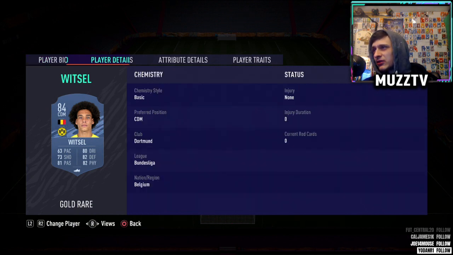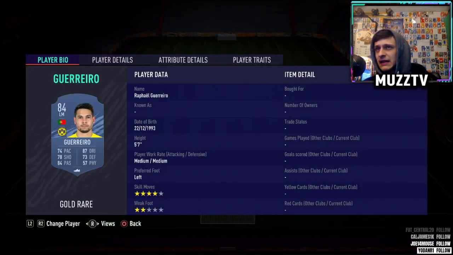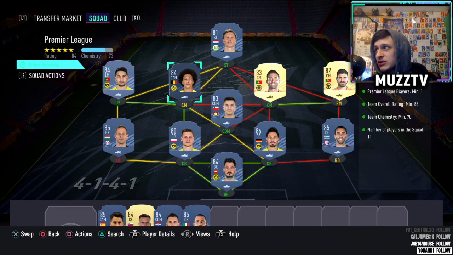Really upset, to be fair, because I really liked Witzel's card last year, but Witzel is rock bottom, like 3,000 coins. Along with this guy, 84 rated from Dortmund, you'd expect he'd be a little bit of money. He's just SBC fodder, again, 3,000, 3.5k. I was actually sniping him the other day, and he's very, very cheap. You got the combo, a lovely little perfect link here between João Moutinho and Ruben Neves. Again, rock bottom price, 2-3k, happy days. And then Weghorst, very, very cheap as well.